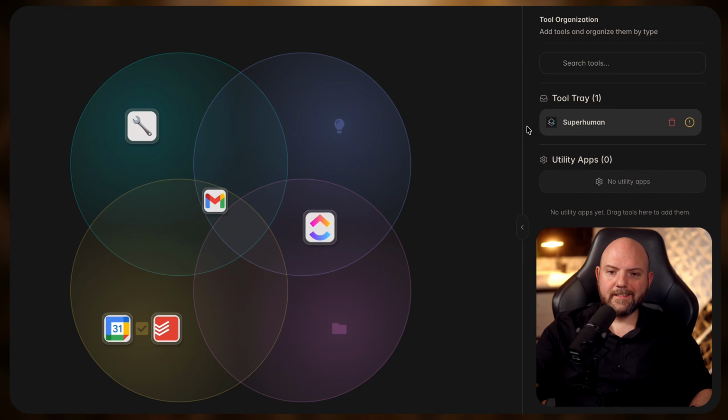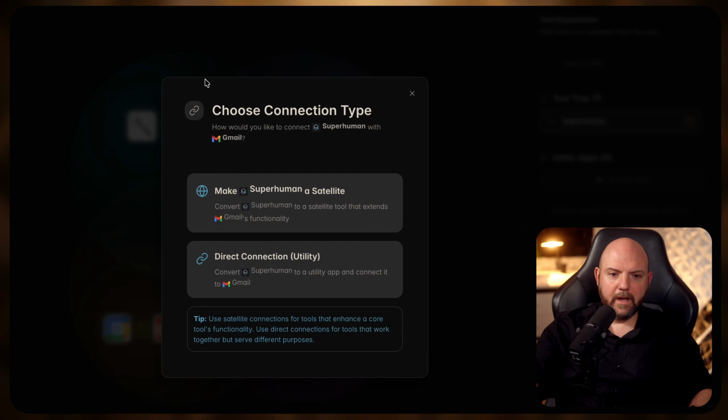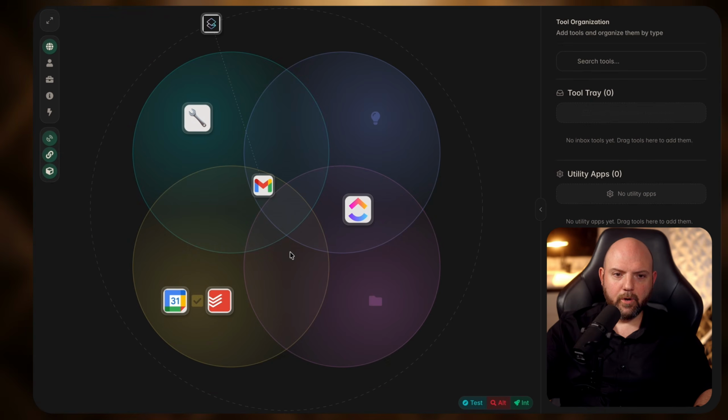that you better not do, because it will affect your overall productivity system and the processes that you're doing every day. Now, satellite apps are a bit easier to replace. I can create a satellite app by simply dragging this and dropping it onto a tool where I get this connection type thing, and here I can select satellite app, and what it does, it moves it outside as a satellite around this core. So this indicates now that Superhuman is a satellite app of Gmail.